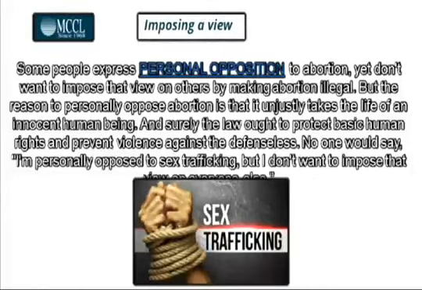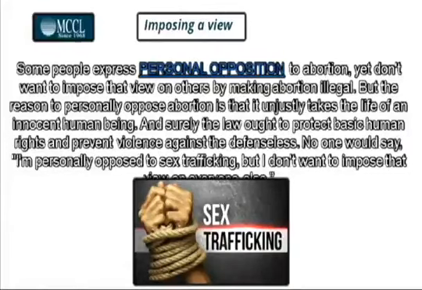But would you say the same thing about sex trafficking? Would you say the same thing about child molestation? Would you say, well, I don't believe in child molestation, but if people want to do that, that's up to them, I'll just keep my opinion to myself? Would you say that? No. Would you not voice your personal opposition to anything like that? If murder is illegal, would you say, well, personally, I'm opposed to murder, but if everyone wants to murder people, that's okay, I just let them do what they're going to do, but I don't want to impose my beliefs on them? I mean, how silly is that, right?